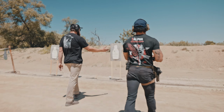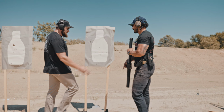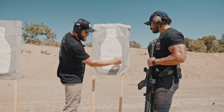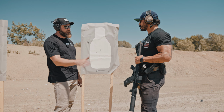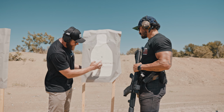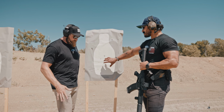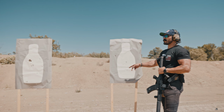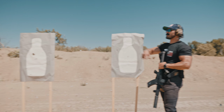So what you can see, even comparing this 25-yard shot to the non-flight control at 15 yards, the accountability of hit ratio to pellets on the target is significantly greater. So we have all 9. 1, 2, 3, 4, 5, 6, 7, 8, 9. All 9 are right here with 1 in the gray there. Right. And this spread pattern with the flight control looks similar to the spread pattern at 10 meters with the non-flight control. Exactly.